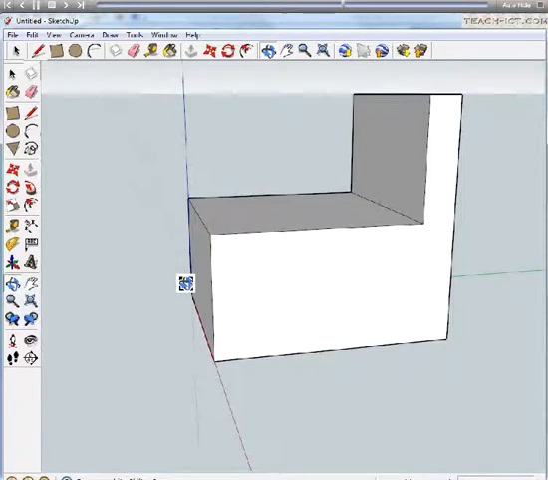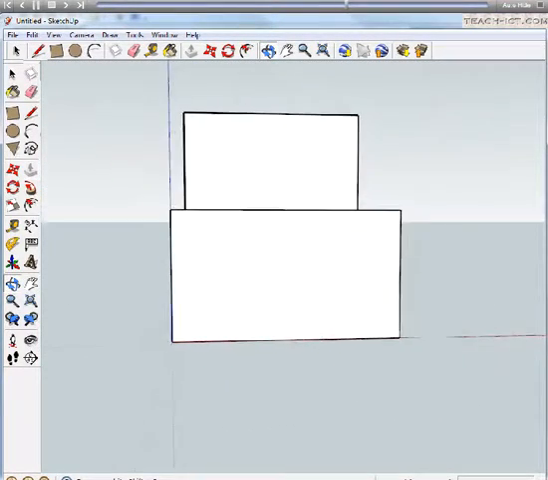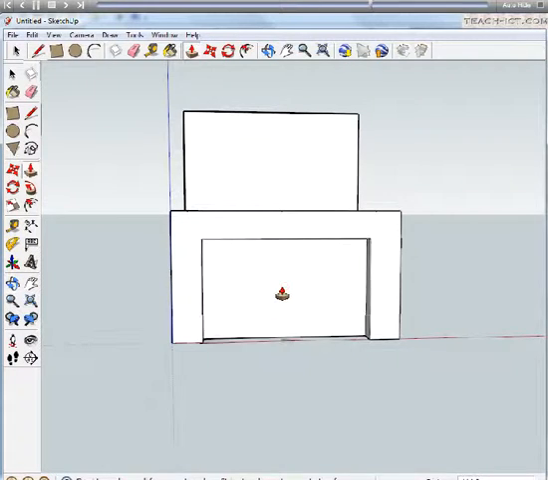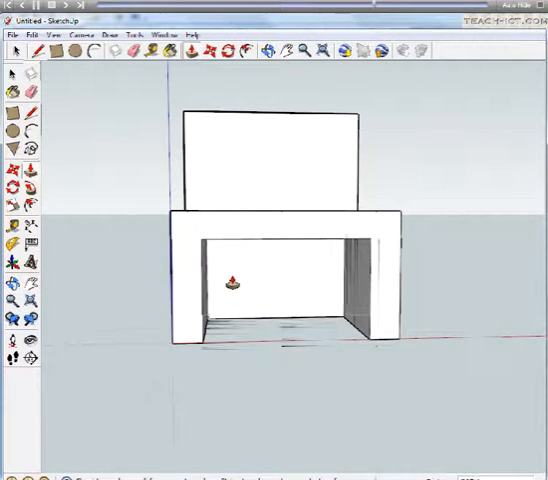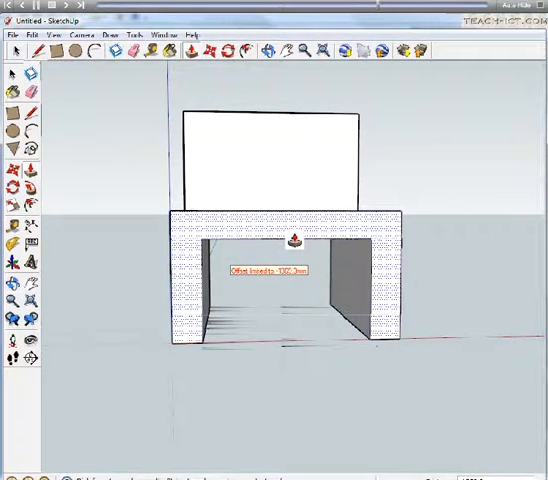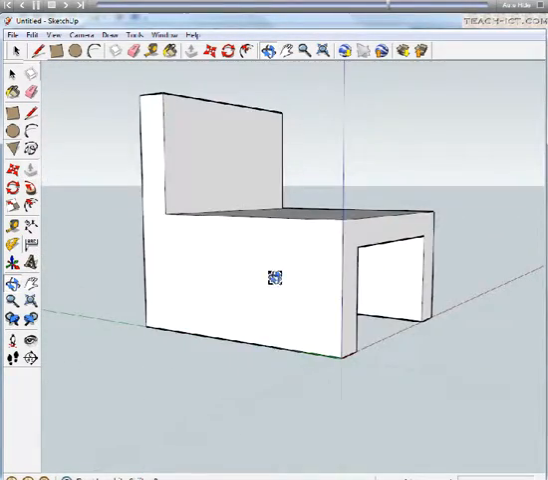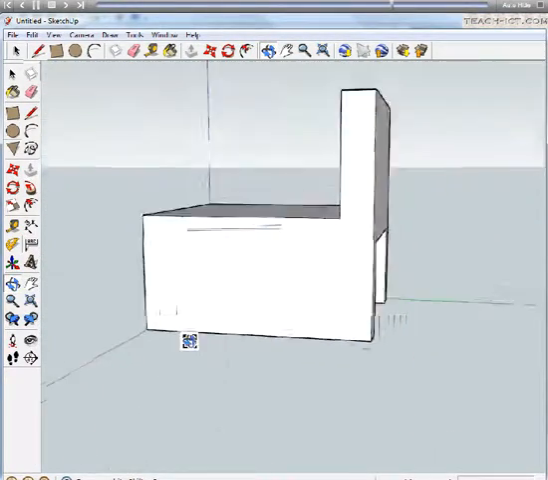So the next thing that we need to do is to make the legs. So we'll have the chair facing us and we'll use the rectangle tool again and we'll draw some legs. So whatever you think will look about right. So draw your rectangle, use the push-pull tool again and we'll push that out of the way. It's easier to do front first and then the sides. Now you could, if you wanted, leave your chair like that, it's perfectly acceptable, or you could make 4 legs.